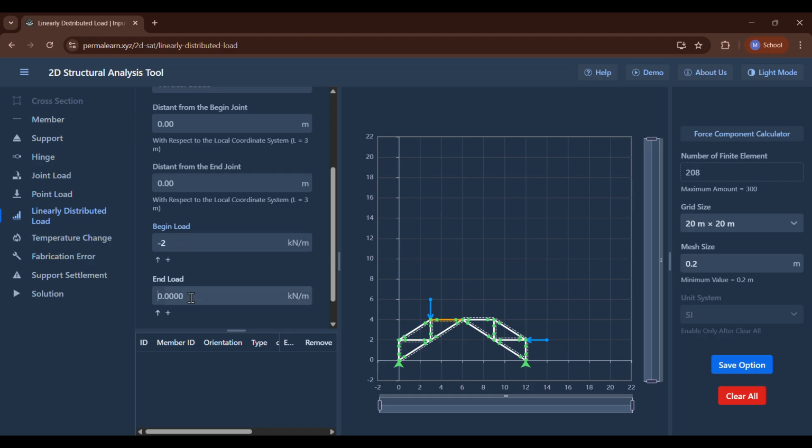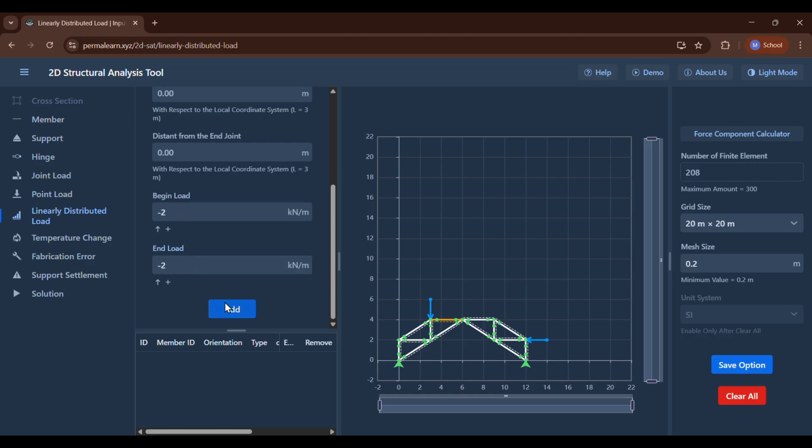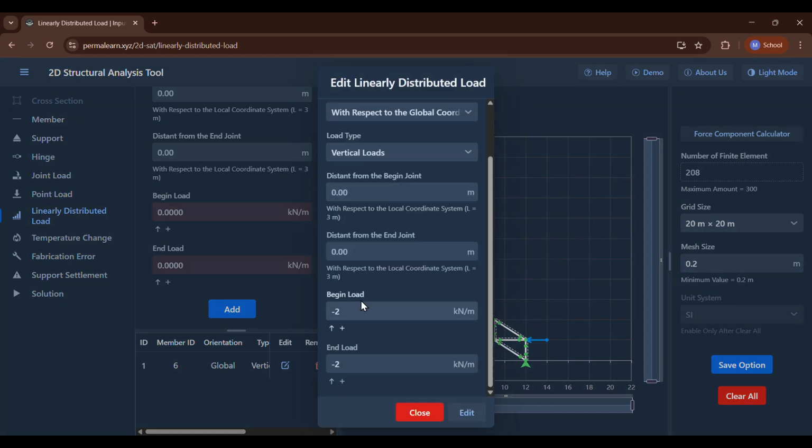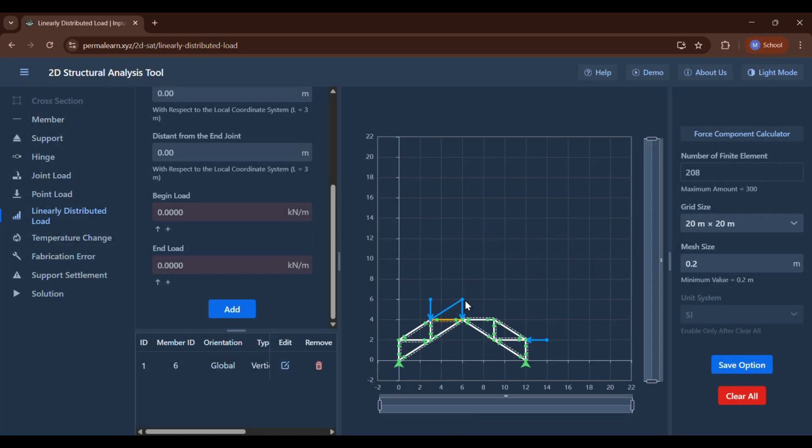If you want a uniform one, just put the same number and you get the uniform load. If you want a triangle, you just put 0 at the beginning point or the end point. Like this one, this is the linearly distributed load. And now I can finally explain the cross-section tab.